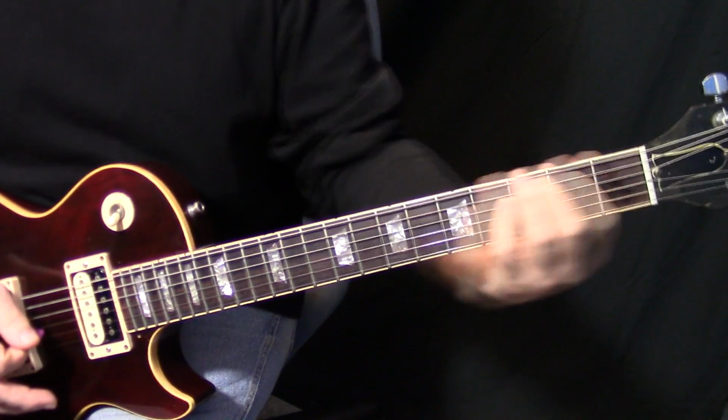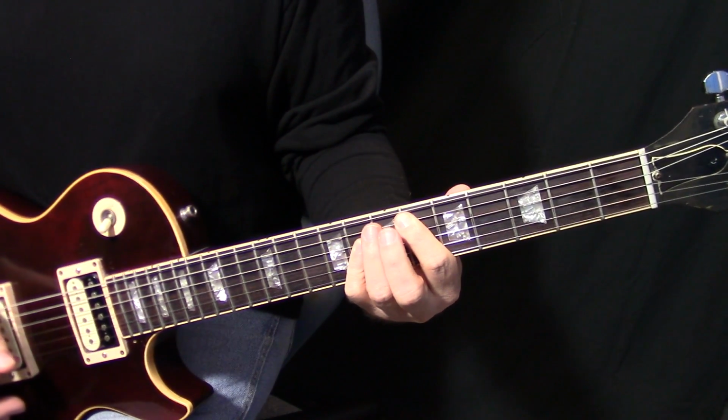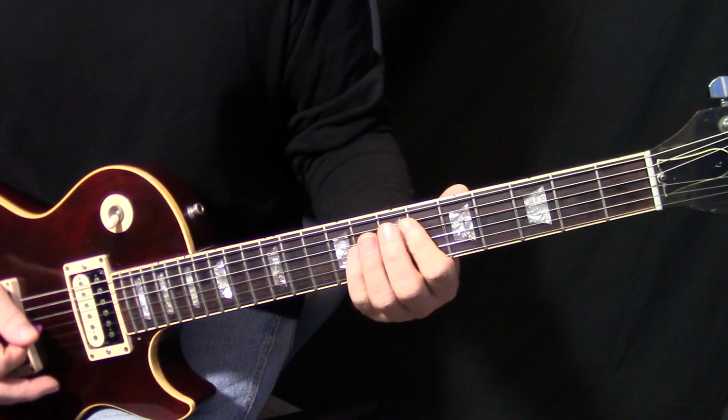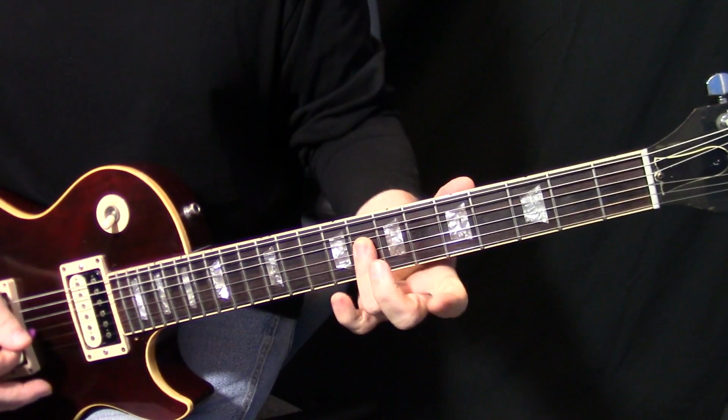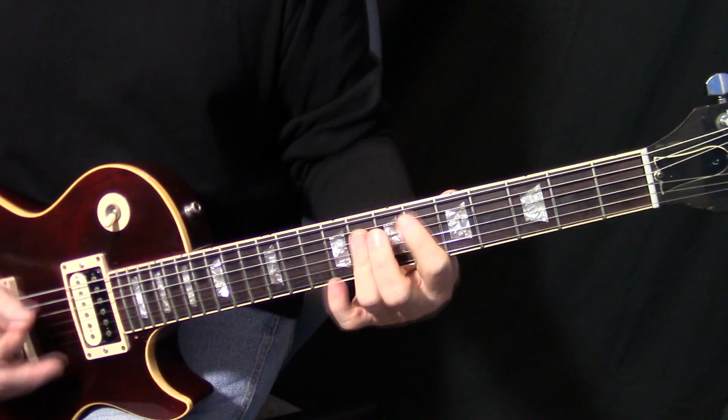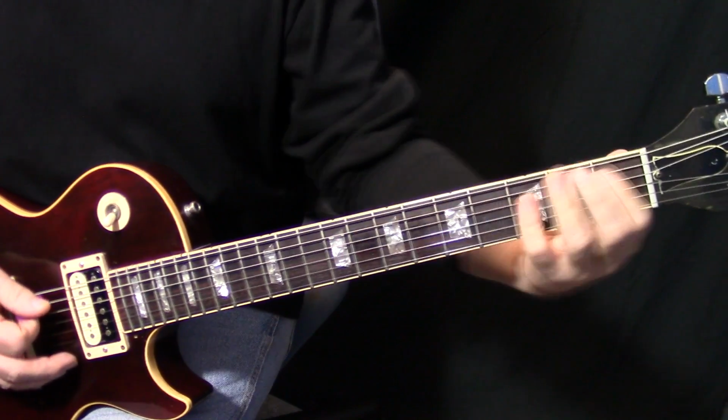Up to E flat, right? Same chord as B flat, just up here on what is that? A6, and then the D and G string on it. D8, G8, B flat, right? So we got.